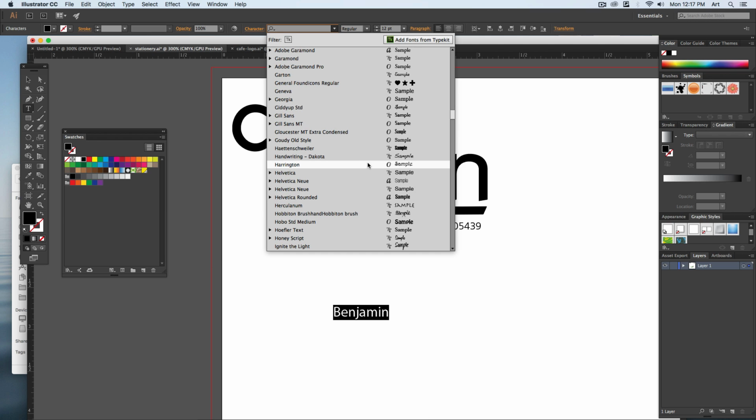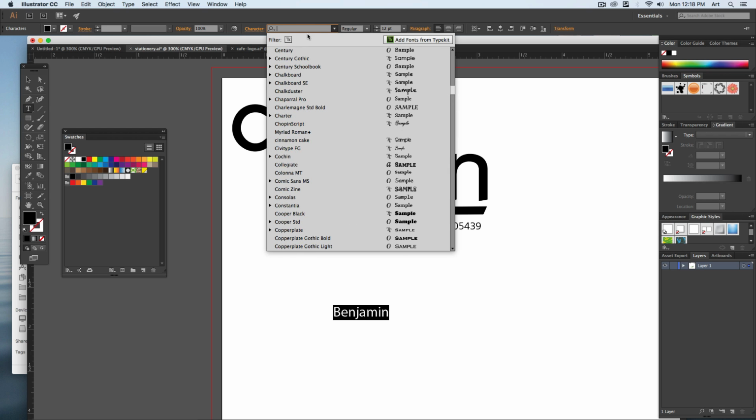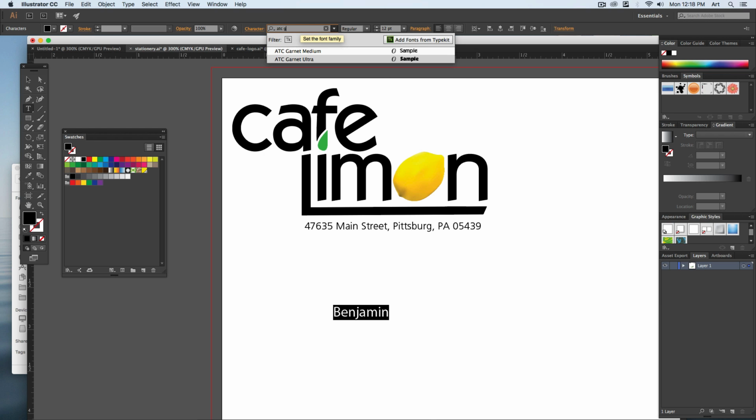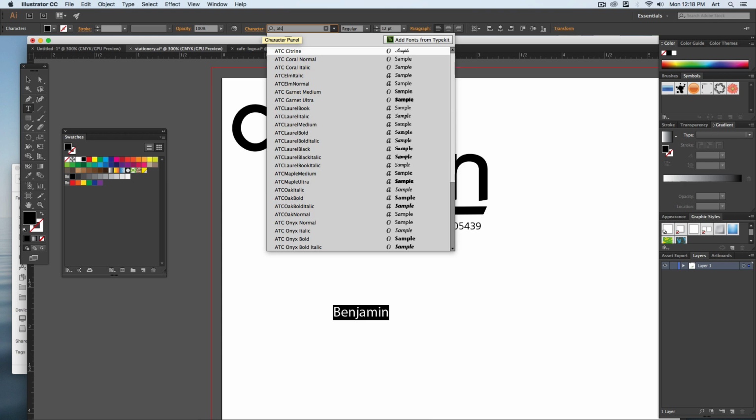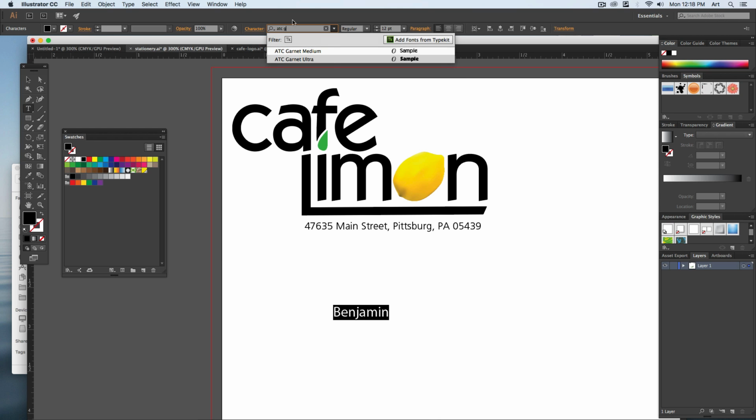Now, if you're working on your personal computer, you're going to have to install these Adobe fonts. Let me know and I'll show you how to do it. It's pretty simple on the Macintosh system. But you can choose the font that we're using. I think we're using ATC Garamond. Let me show you that real quick. I just started typing ATC Garamond and it automatically finds it and updates it from here. With it selected, change my font.